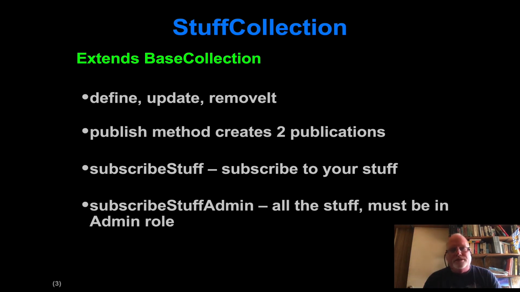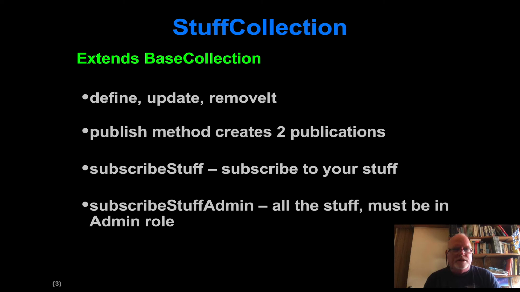So with this base collection, we've updated the stuff collection. Instead of just being stuffs and having the raw stuff, it extends the base collection. It has the define method, which takes an object that has the properties of the stuff, an update method that allows you to update components of the stuff, and to remove it.